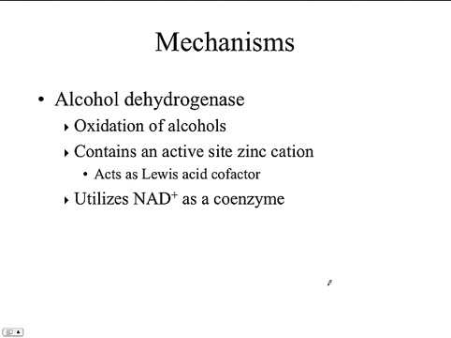So the other mechanism that I want to look at is alcohol dehydrogenase, and this is an enzyme that we've seen before. Basically, it oxidizes alcohols, and this illustrates a couple of different things from what we saw with the chymotrypsin mechanism. We'll see the use of a cofactor and a coenzyme. There's a zinc cation present in the active site that plays a role as a Lewis acid, and then NAD plus is a coenzyme in this case. It actually takes part in the oxidation of the alcohol.